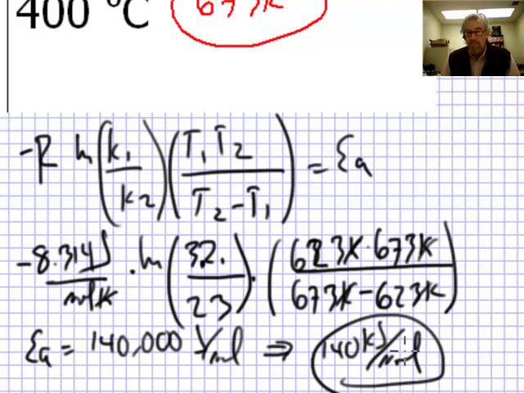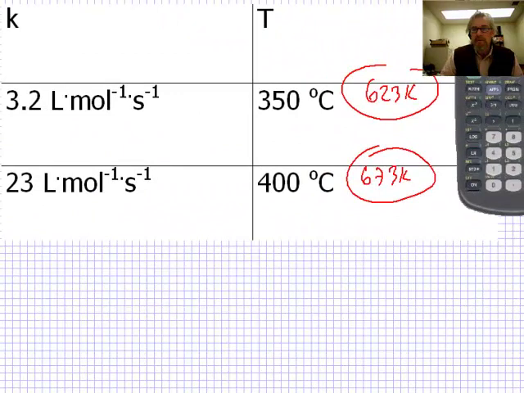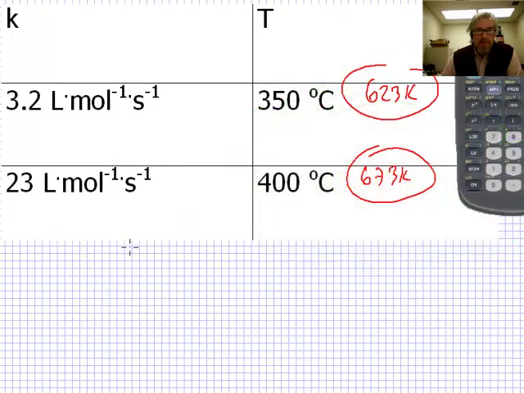I'm going to show you another way to do this using a feature of your graphing calculator that many of you may not be familiar with, called the solver. Your graphing calculator has the ability to solve equations that have several variables in them for whichever variable you're interested in solving for. This feature is called the solver. The first thing we're going to do is take the Clausius-Clapeyron equation and turn it into terms that are compatible with how the TI graphing calculator recognizes them.